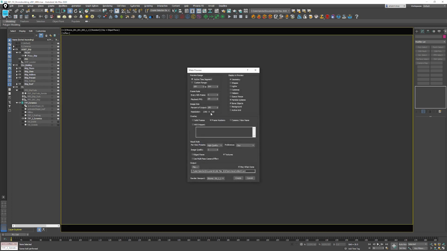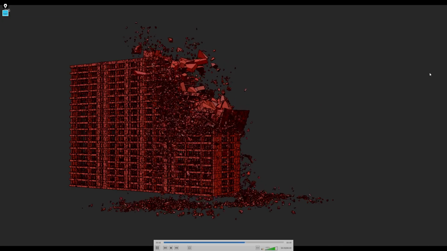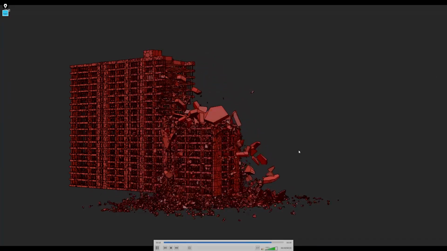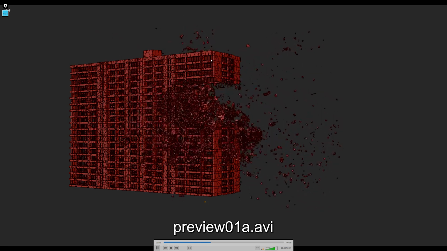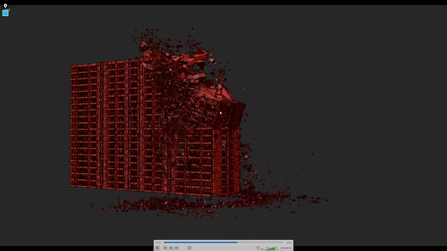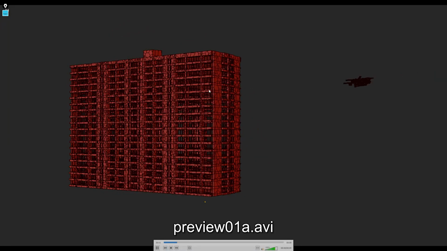Might be good to save your work at this point, but one thing I will do is make sure we turn on frame numbers. Okay, it already was on for me. Because we want to look at what frame the roof hits the rest of it so that we can then get that to break as well. Okay, so this is looking really good so far. We've got the whole thing falling apart. The only thing I find a bit distracting is the front face here. It falls down and then kind of continues to smash on the ground there. So that's the one thing.